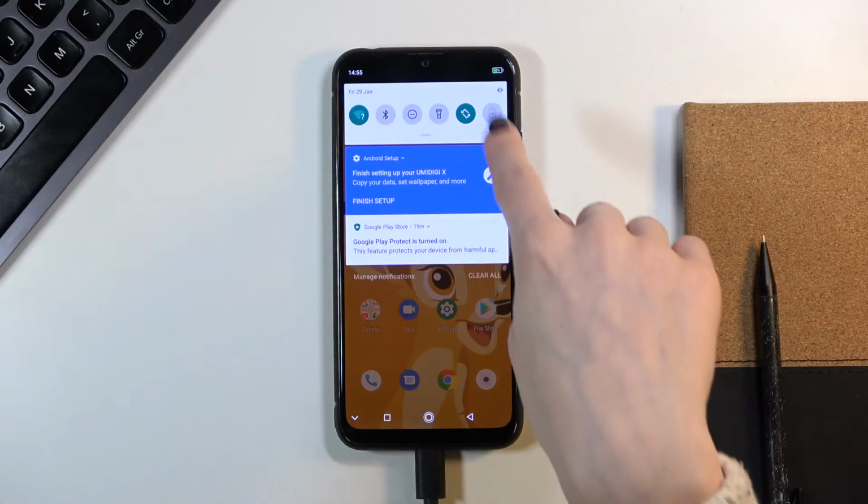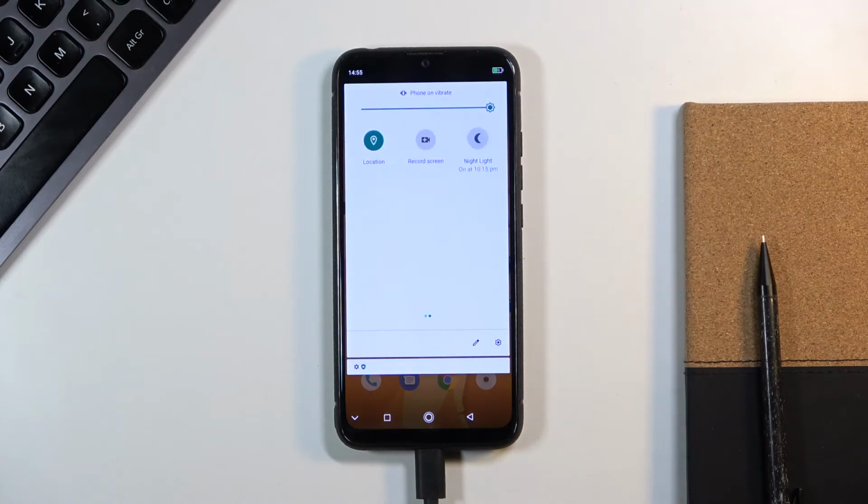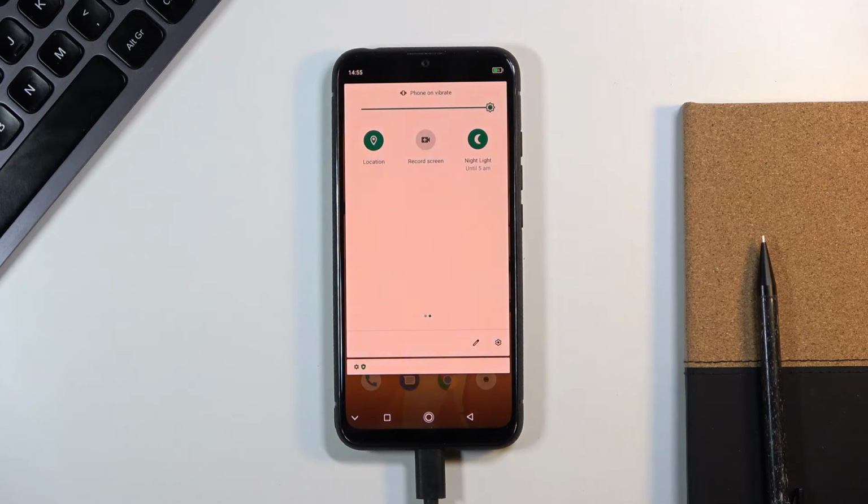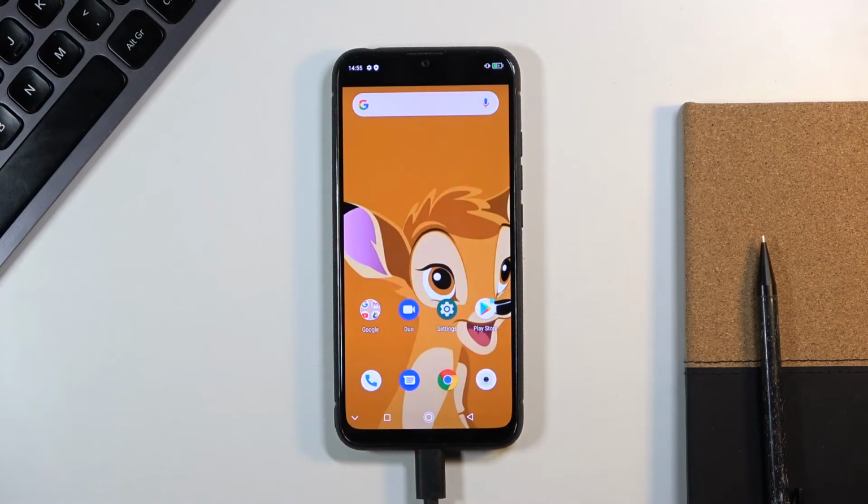You can also reach night light through the upper bar, smoothly slide it up, and now you can activate it quickly by using the switcher. Now as you can see, it is active, and then you can turn it off the same way. And that would be all. This is how you can protect your eyes by using the night light.